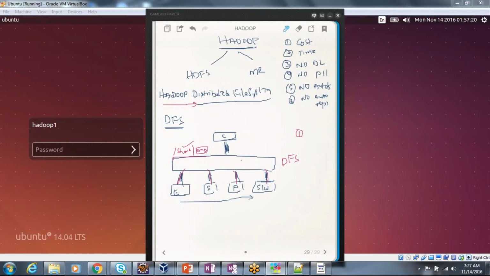Is there any mechanism here? As soon as I load the data into this distributed file system, from the software or from here, is there any mechanism by which I can copy it into 3 or 4 different places? This environment everyone knows. Most colleges and companies have shared drives. Let's assume that I have loaded employee data. Is there any mechanism by which I get employee data replicated in 3 places, or at least 2 places? No. The very first limitation is that we do not have automatic replication.